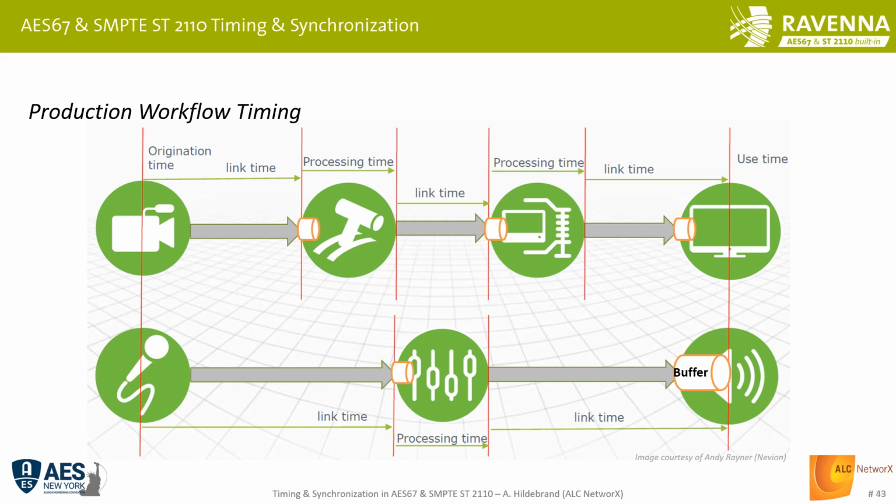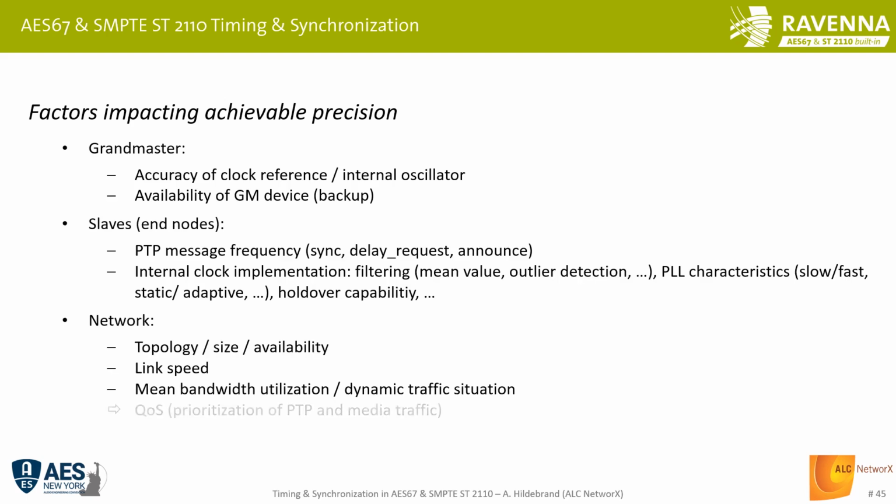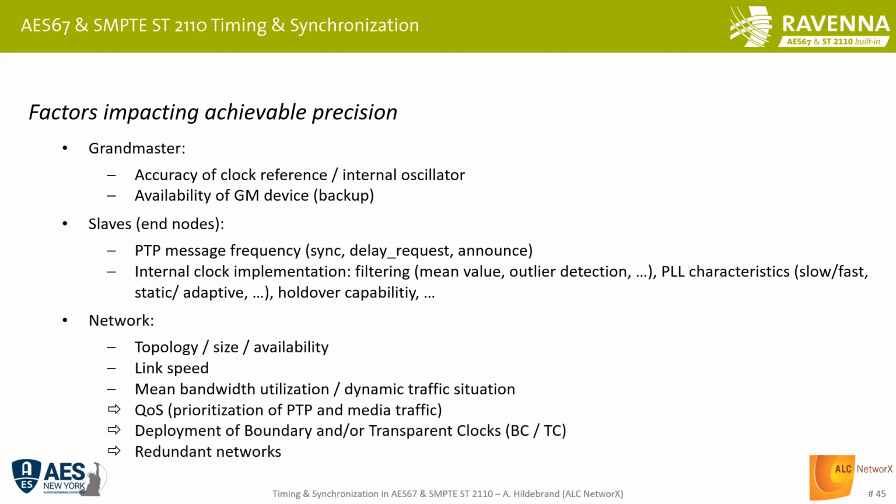And now the question, of course, is how do I establish all these link offsets and buffer configurations? That usually is the task of a broadcast control system, which knows about the internal processing times of all these subsequent stages and can then dial in the desired link offsets to all the participating devices. And of course, the final link offset in the speaker will then make sure that we have a perfectly aligned playout of audio and video. So that is basically concluding the presentation here.